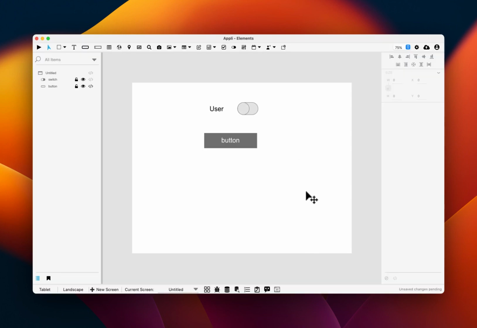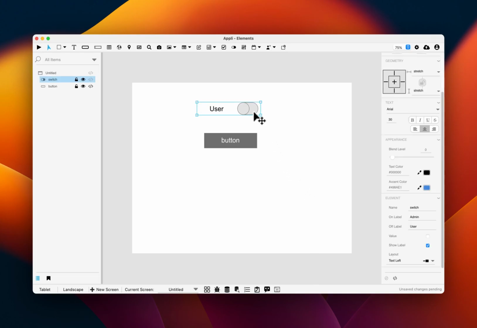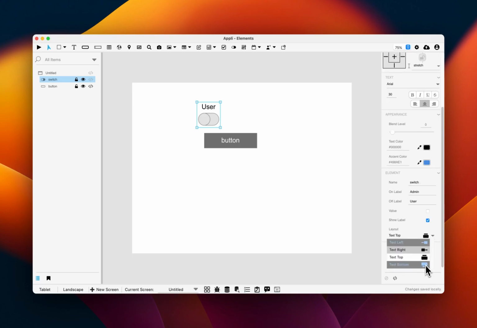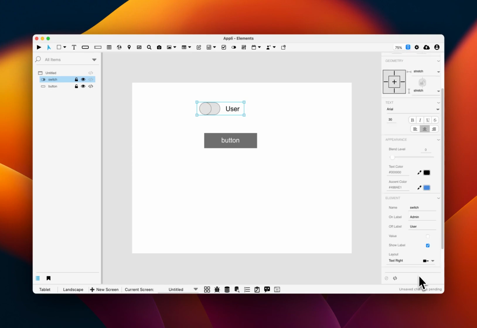So it behaves in terms of code much like a checkbox, but it has more visual feedback. And you can also change the layout so that, for example, it's below, like it depends on your UI. You should work with your designers to see what looks good and makes sense for your app. And you can work with the colors and change them as well to match your theme.